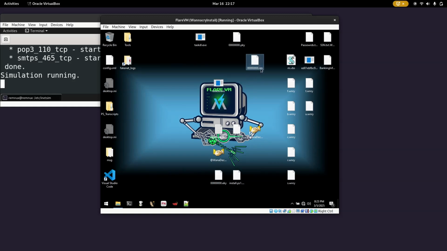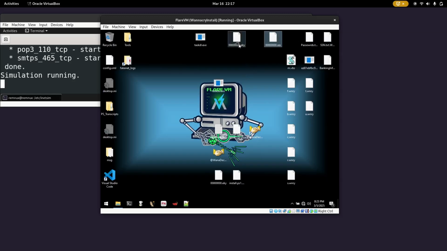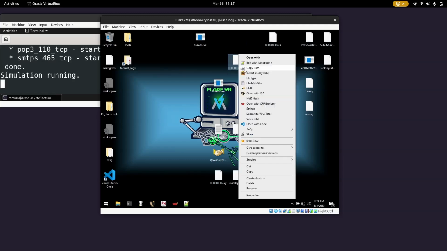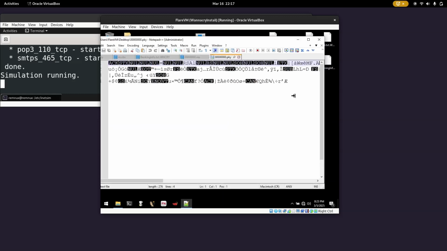There is this resource file. Let's see what's in there. Looks like some text and then just a bunch of nulls. PKY. That could be a public key. Let's go see what that is. It does kind of look like some kind of key.